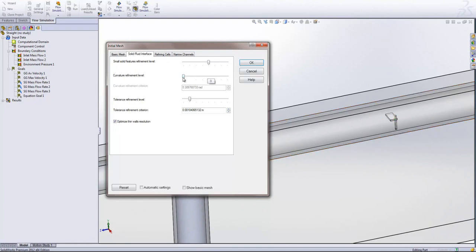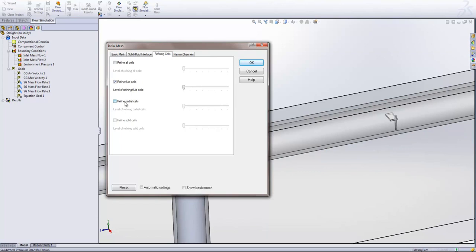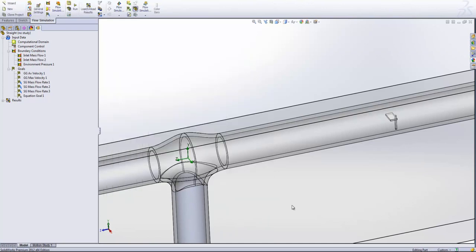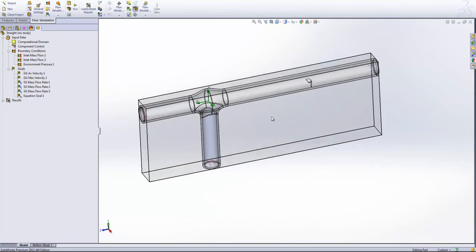I'm going to bring up the curvature refinement, which is just going to ensure that all of the mesh elements are capable of reflecting the curvature that we've got inside the tube. Obviously we've got curved walls, so we want to make sure the mesh is fine enough for that. And I'm just going to bring up the values on the fluid and the partial cells. The fluid cells are obviously all of the cells that are entirely in the fluid, and the partial cells are the cells that are running along the boundary between fluid and solids. So these are the cells that make up our fluid boundaries, if you will. Then I'm going to select OK, and that's our study pretty much set up.